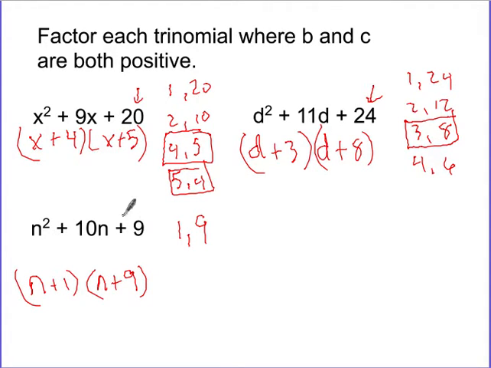Now with 9, your list of factors is going to be pretty short. The only other possibility was 3 and 3, right? But what if we're doing something like 256? That's going to have a lot of factors, right? And so check each one as you go. And don't worry about making an entire list if it's a really big number. Okay? All right, now, what happens if we throw some changes in here?